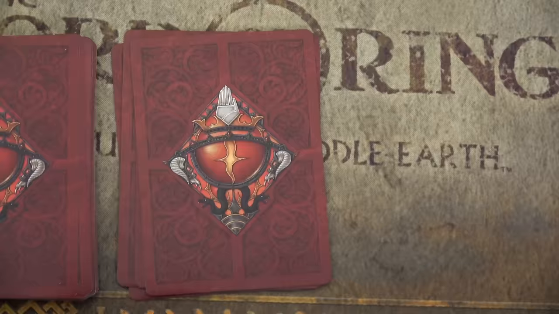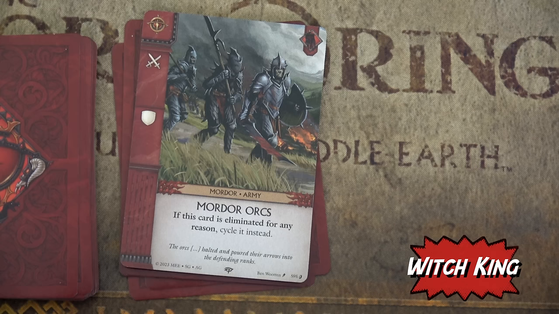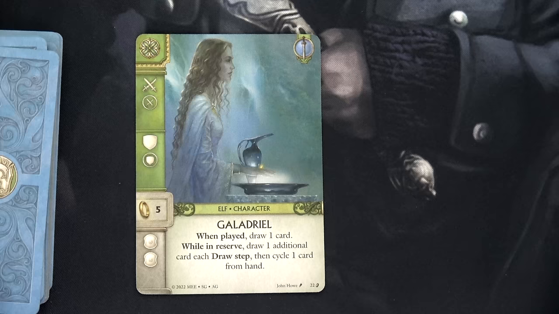We'll flip that top card for the Witch King, and he has the Mordor Orcs. Right now, there's no place for that army to go, so we'll just simply place it in the reserve. We're now over to the Aragorn deck.